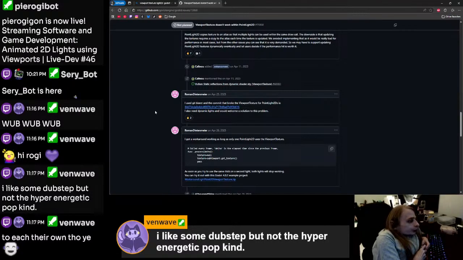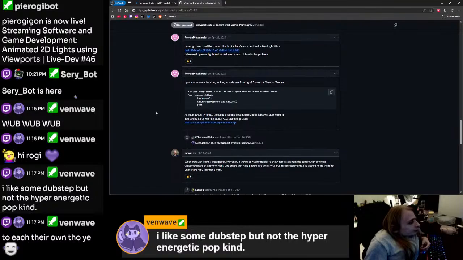As long as only one Point Light 2D uses the viewport texture. Called every frame in process.